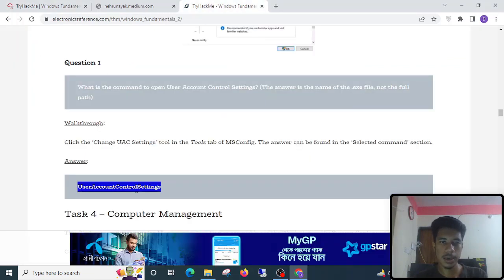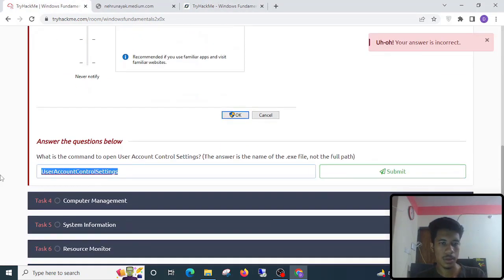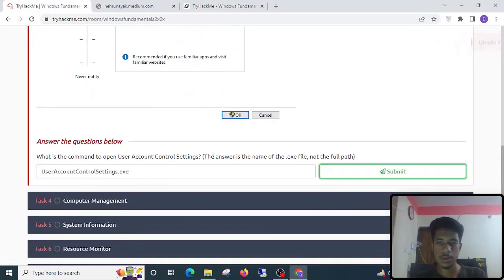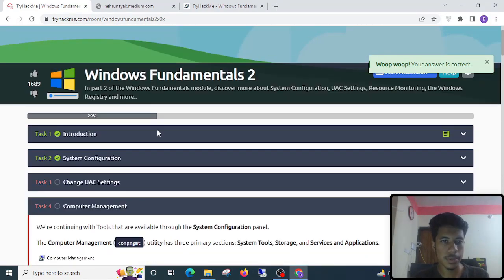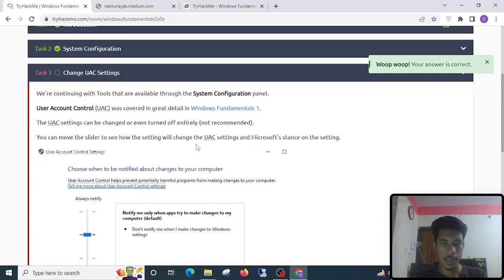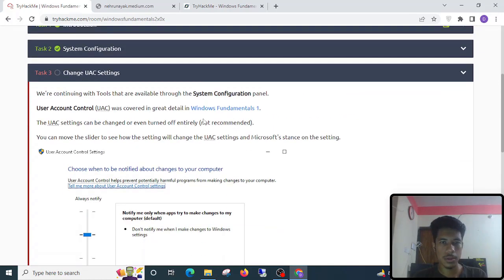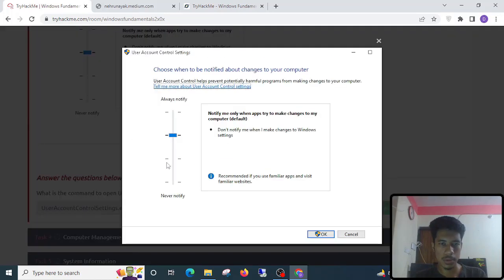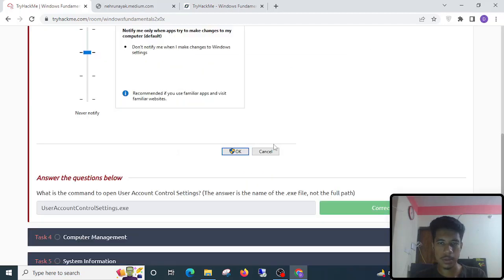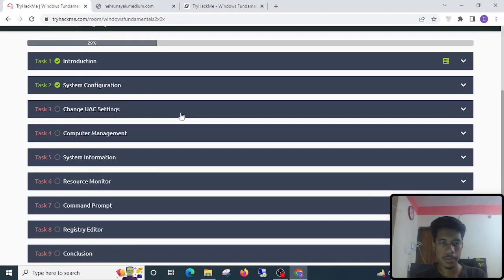What the heck? It is easy. Oh, it's the exe. Okay, it's done. Computer management. What the heck? What's not started? What the heck do I need to do? It's completely done. I don't know. What is the problem?